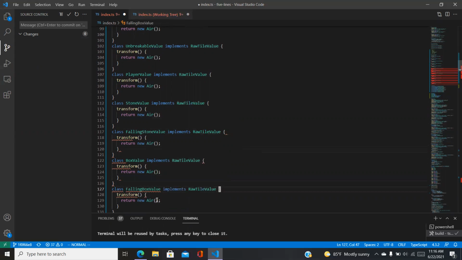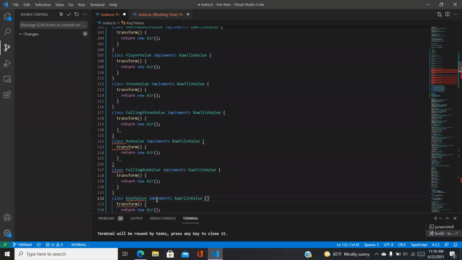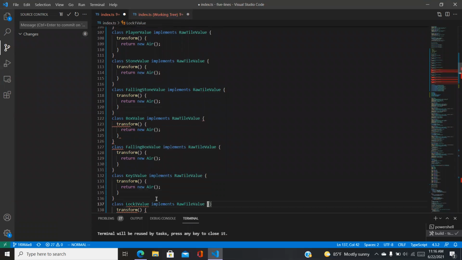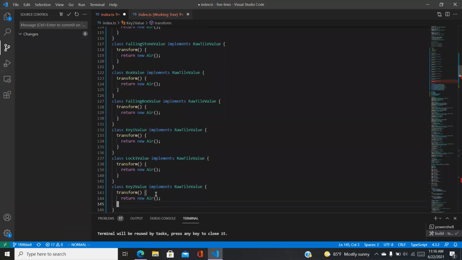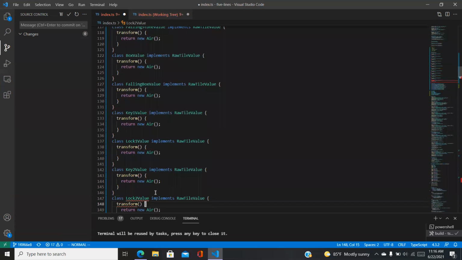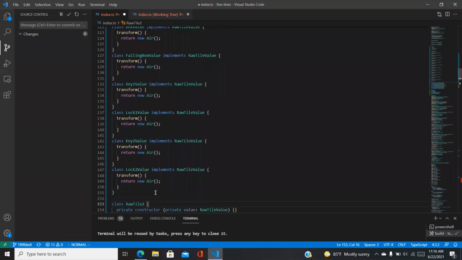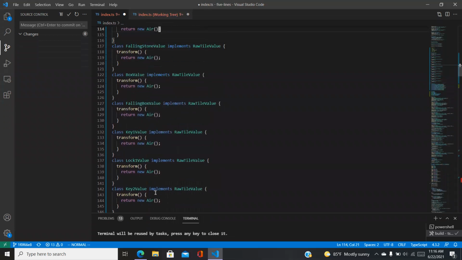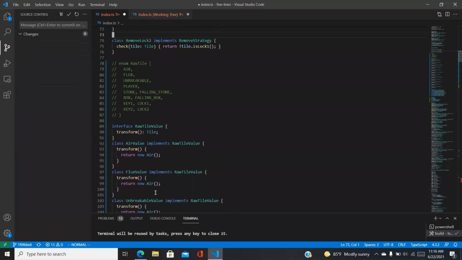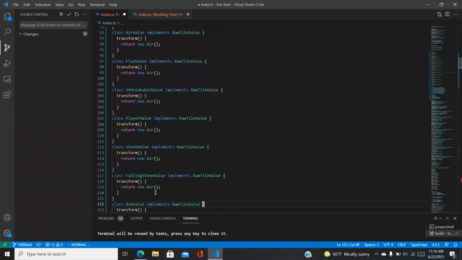Okay. So they're not going to all return errors. We've got to have them return the right object.